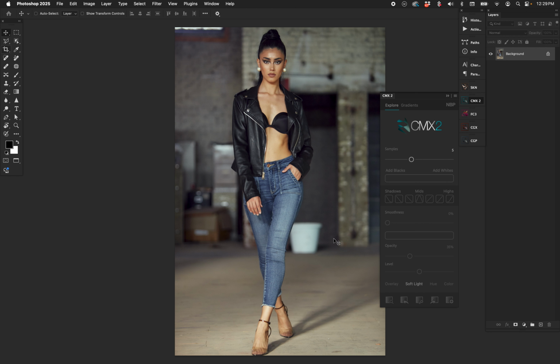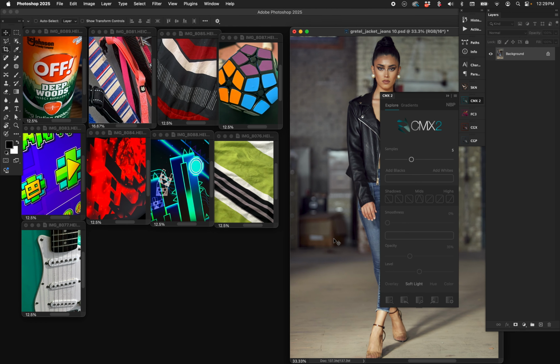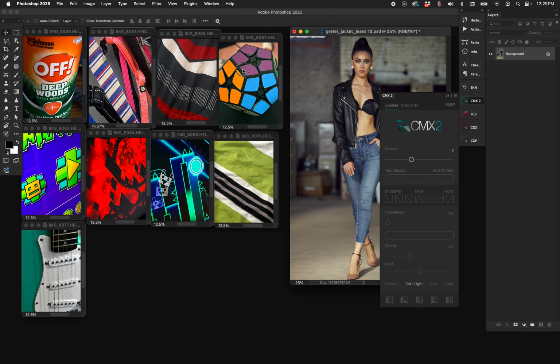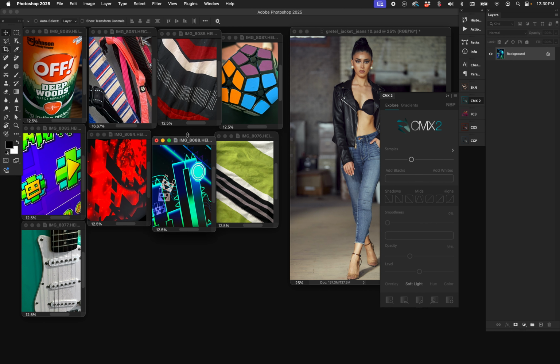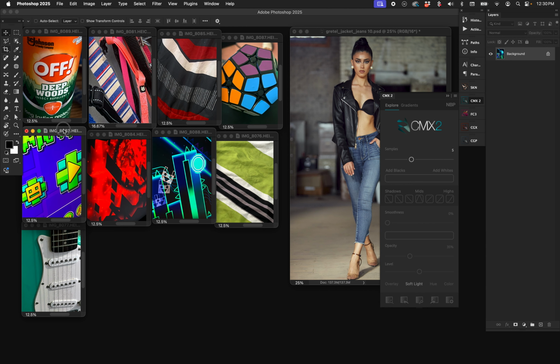How can I prove that to you? Check this out. Let's look here. What are these crazy images over here? You know what these are? A little while ago, I walked around my house and my kids thought I was crazy and they said, what are you doing? I was using my phone and I was photographing random color palette things. In fact, these three right here, this red thing, this kind of cyan blue thing, and this purple green thing, I came up to my kid's room and I was like, hey, you got any cool color palettes? And he was playing a video game and I went, cool. So I just took some pictures with my phone of his screen, right?